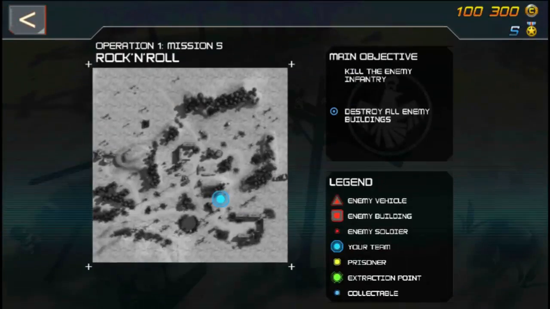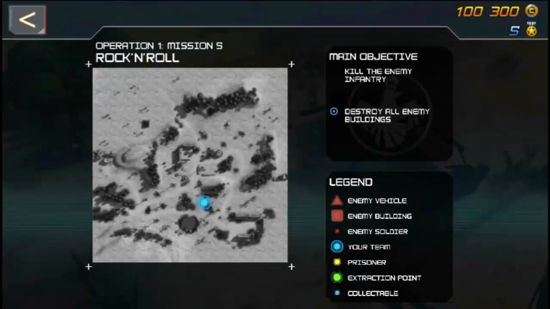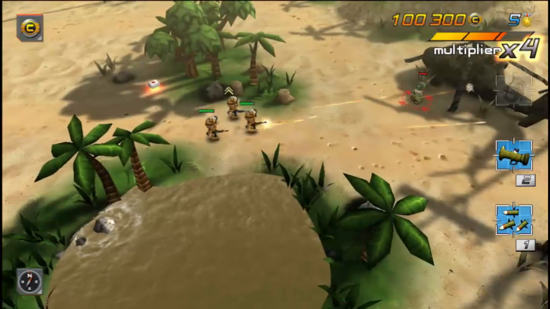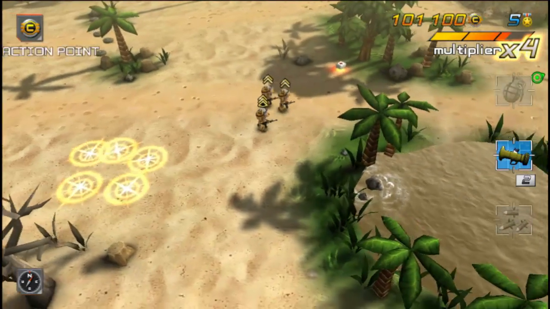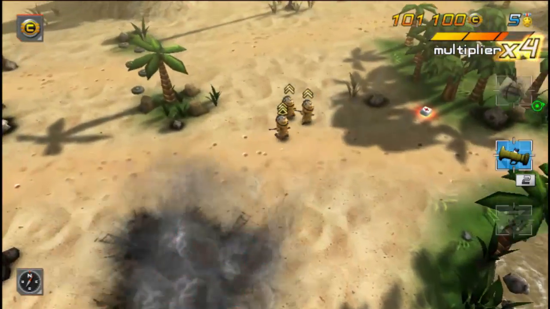Where am I going? I'm just killing enemy infantry, I guess. So you got this map here, but all it does is show you where one or two objectives are, and it doesn't show you where things like enemies are hiding or anything like that, so you have to wander around until you actually find them. Airstrike. We lose these items after the mission anyway, so we might as well waste them.